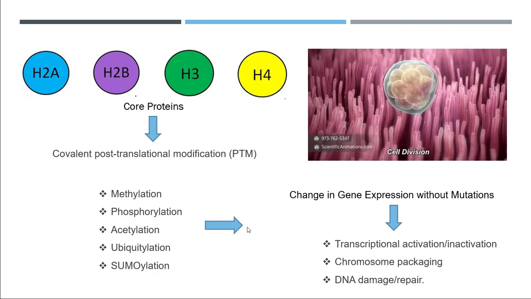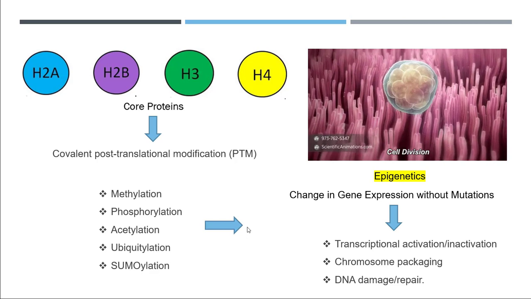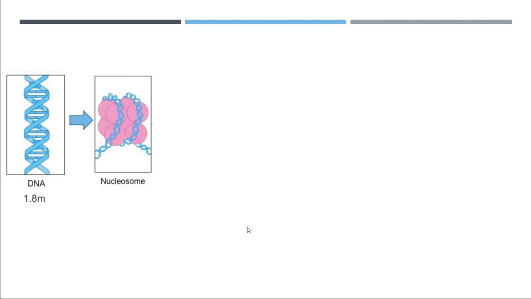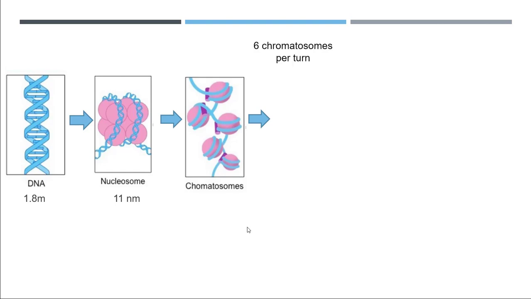Let's see how DNA packs itself. DNA double helix unwound is approximately 1.8 meters long. Once coiled around histone proteins to make nucleosomes, they have a diameter of 11 nanometers. With linker DNA, they make more coils called chromatosomes. These chromatosomes form groups of six and coil to make solenoids.